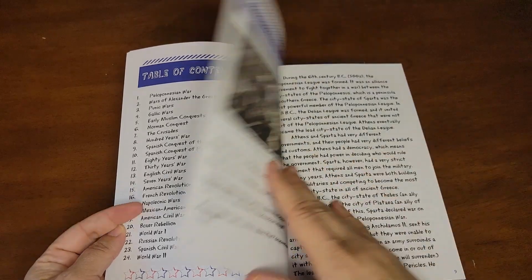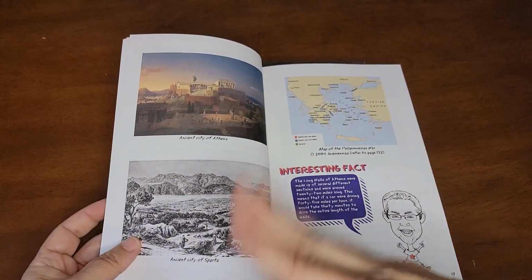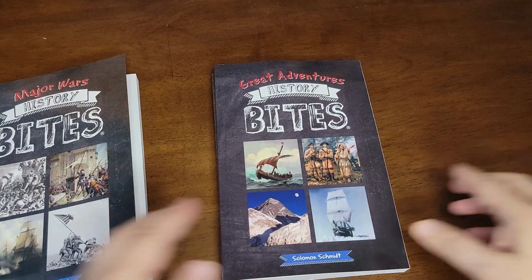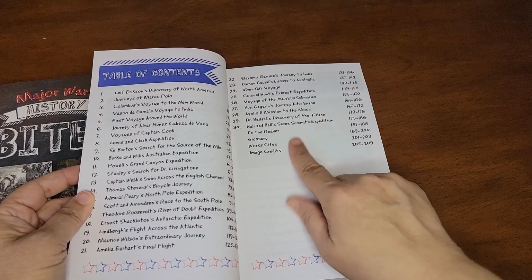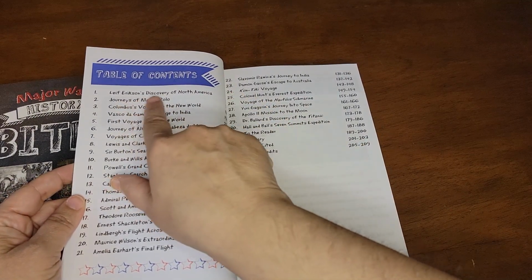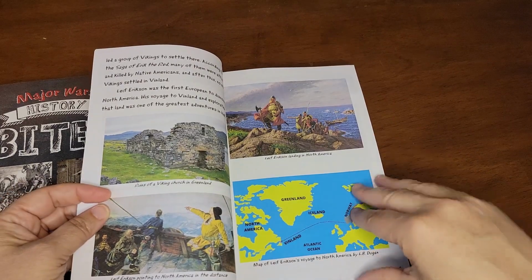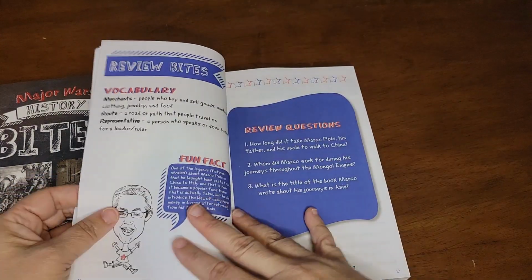Each of these is approximately 5 pages. They just give an overview with some interesting facts for each of the wars, and then obviously we can dig in more later. I wanted to go ahead and get this as something that my daughter could read on her own, and if she was more interested, we can then get the Who Was books, which will have more material in them. But for a starter, these are bites that she can read on her own as a supplement to what we're reading.